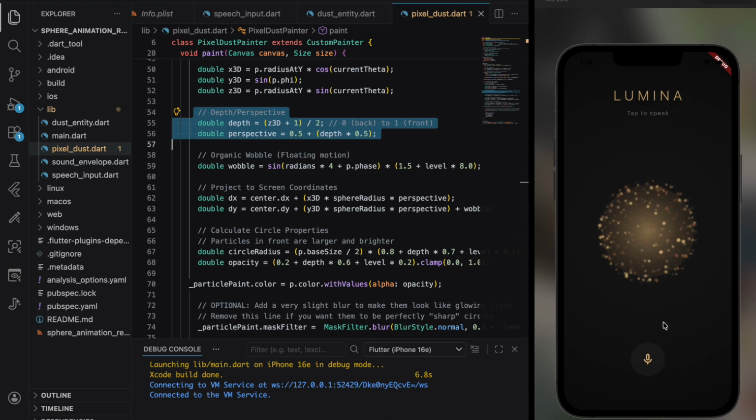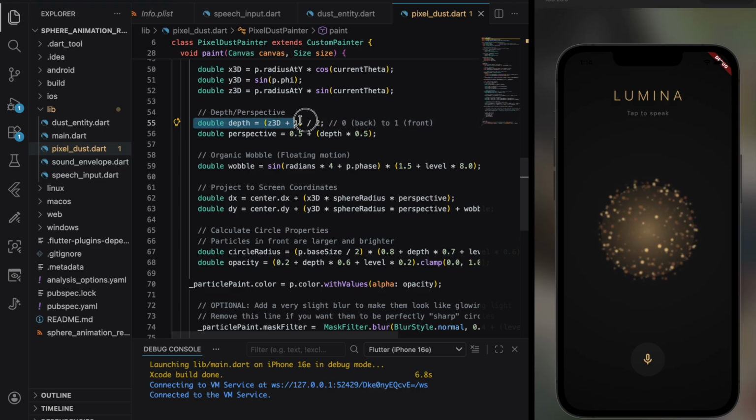That is because we are resizing the particles to create the depth effect according to the z-axis value. According to the z-axis we are pushing it back and forth.